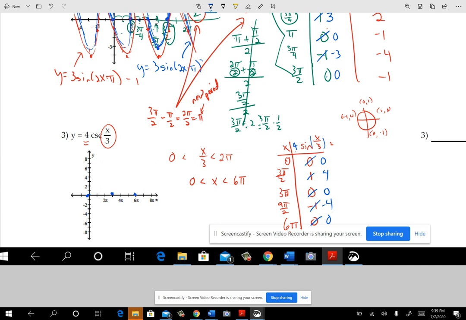And then you know how the sine graph works. Halfway in between those two, that's this location. That's the 3 pi over 2. Okay. Halfway in between there is going to be up at 4. And halfway between these two, which is right there, is going to be down at negative 4. So this, oops, didn't mean to start it looking so far to the left. Let me try that again. So this is going to go up to 4, down to negative 4, and back to 4 as you move from 0 to 6 pi. The blue that I just did, of course, it would continue if I extended it, okay? This would continue too, all right? The blue one is y equals 4 sine of x over 3, okay?